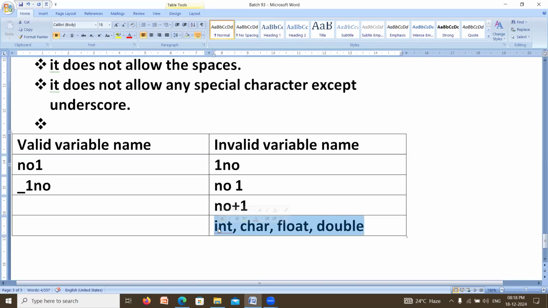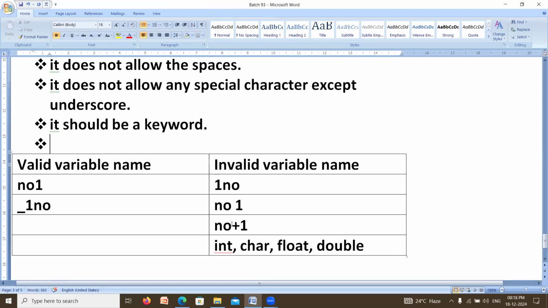User created names are called identifiers. But these are not defined by the user. These are already defined in the computer. Those are called keywords. These have a specific meaning. So you should not use a keyword as a variable name.